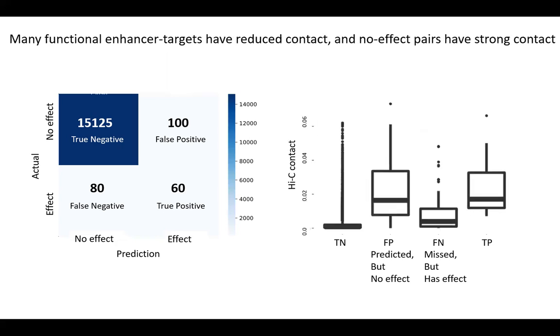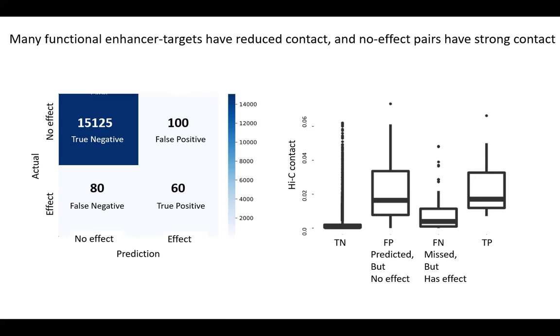It's the same with the Hi-C contact information. So if you look at the ones that we predicted wrongly, they have very high Hi-C contact. And it looks like because they're having this close proximity between the enhancer and promoter, we call that a functional relationship, but actually in the experiments, there was no effect. But if you look at the ones that we missed, but where there was a true effect, there's no very strong Hi-C contact. Their contact level is much more similar to the negative cases, right?